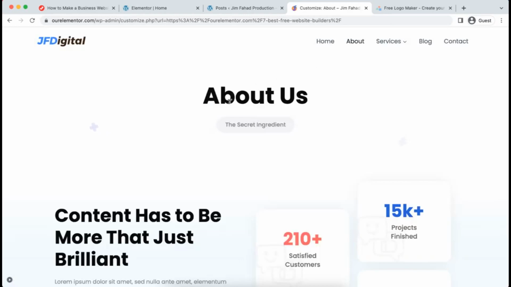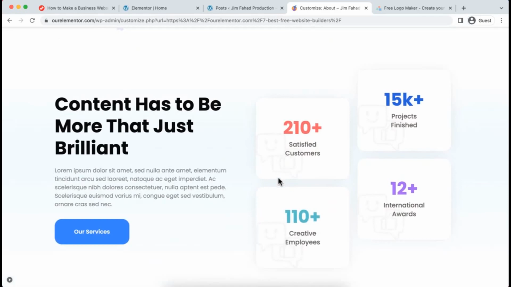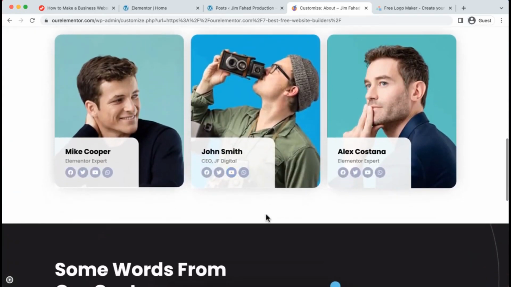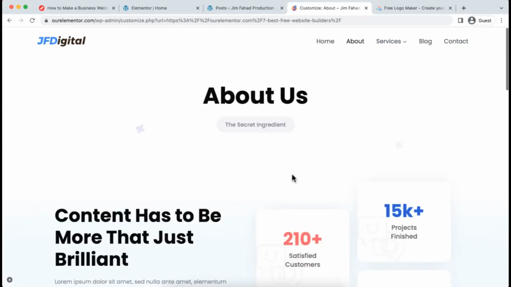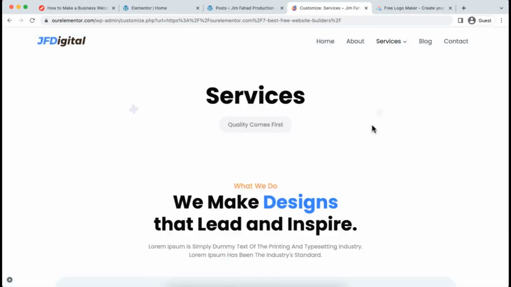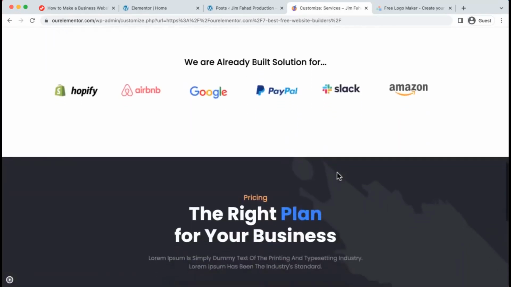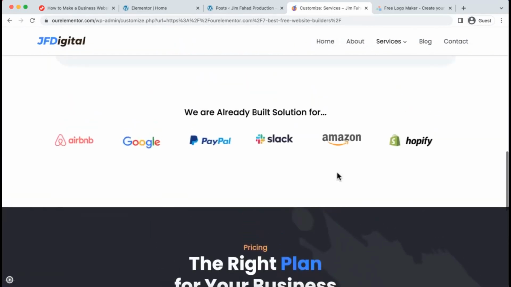Let's now go to our about page. So everything is looking great on the about us page as well. We can see the animated icons here. Here we have got some fun facts about ourselves, and then here are the team members with their social links. Also we have reused the testimonial here from the home page. Let's now go to our services page. Here our services page is also looking great, and also we have created this beautiful pricing table. Altogether it's looking really great.